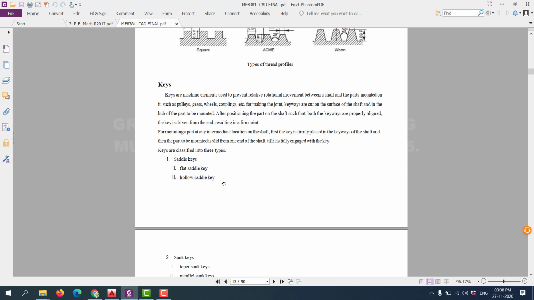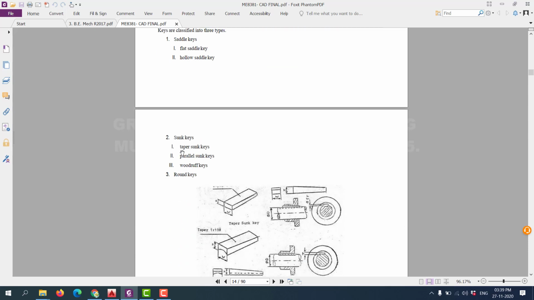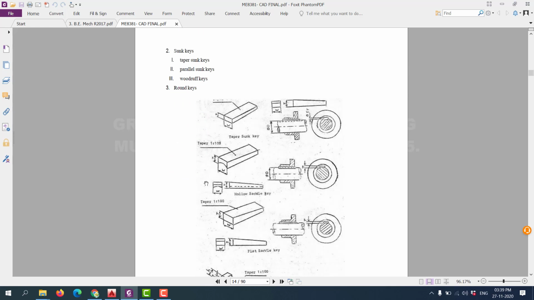Types of keys: saddle key, flat saddle key, hollow saddle key, sunk key, tapered sunk key, parallel sunk key, woodruff key and round key. According to the place, we use the type of key.